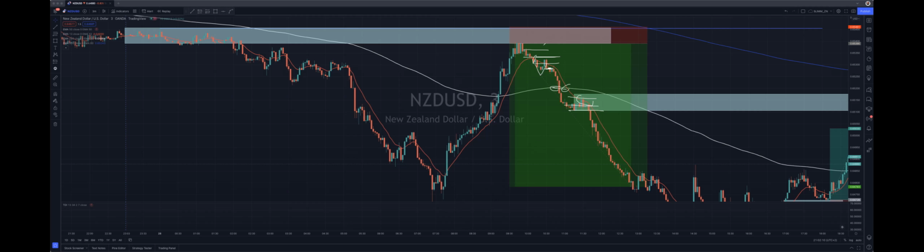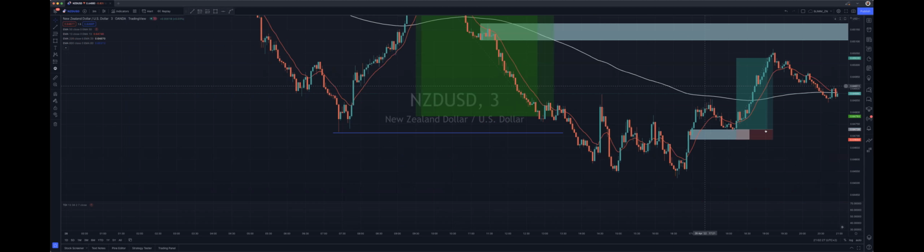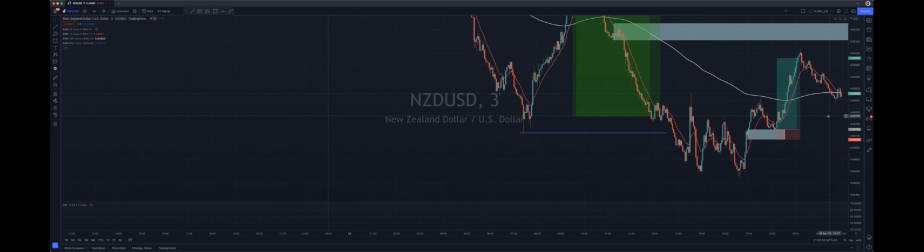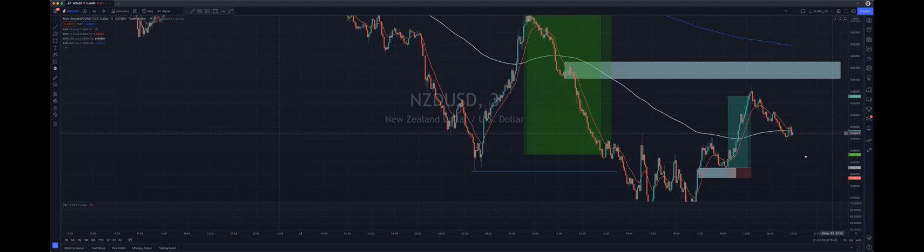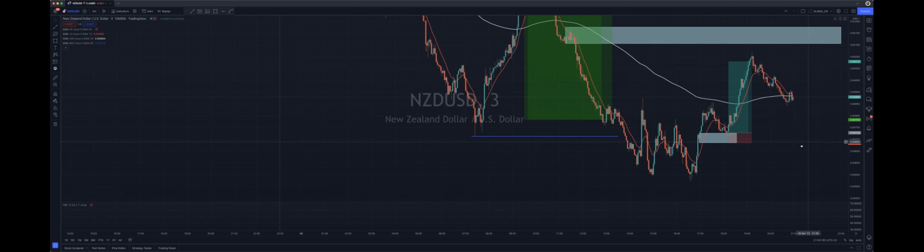Good point to enter, but the best entry is always to take your sells at the HOD, right? Then take your buys at the LOD. Okay, so I hope that was clear. Open any asset you trade, back test as much as you can using the 15-minute, 30-minute, H1 for day trading, and using the H4 for your weekly swing trading. It's basically the same concepts.